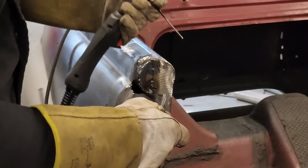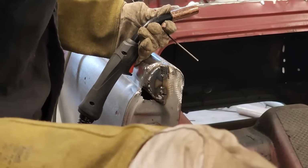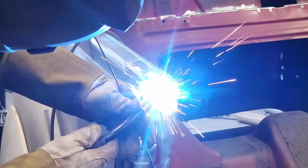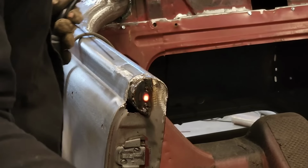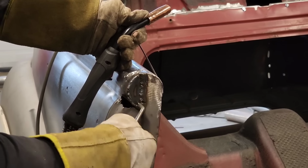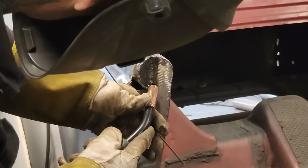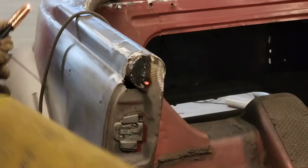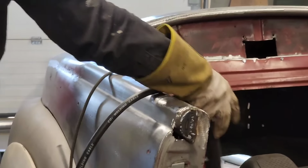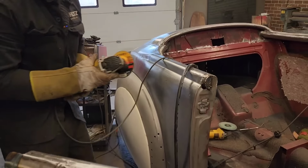Leave it like that. It's not how you weld it up, it's how you grind it off, basically, to me. There's always usually cut marks where you cut, you have to weld them back up. Now, let's take a break from the welder for a second, try to make that look like something, and then we'll put the last piece in and call it halfway.